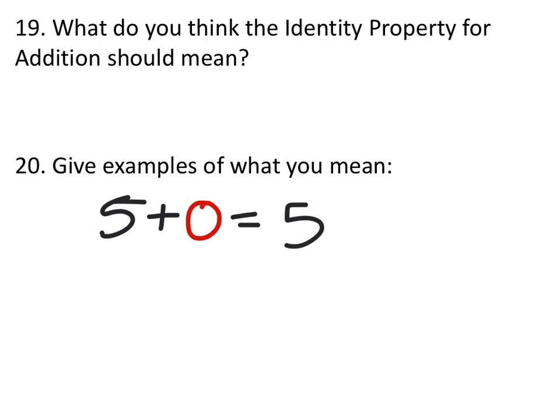And it doesn't really matter where I put that. So let's say that I had another number like 7, right? Well, if I wanted this to equal 7, then I could take 0 and add it to 7 as well. And it's still going to be the identity property. So it doesn't matter where we add the 0, as long as we are adding the 0. So hopefully that's what you thought it meant, because that is what it is.